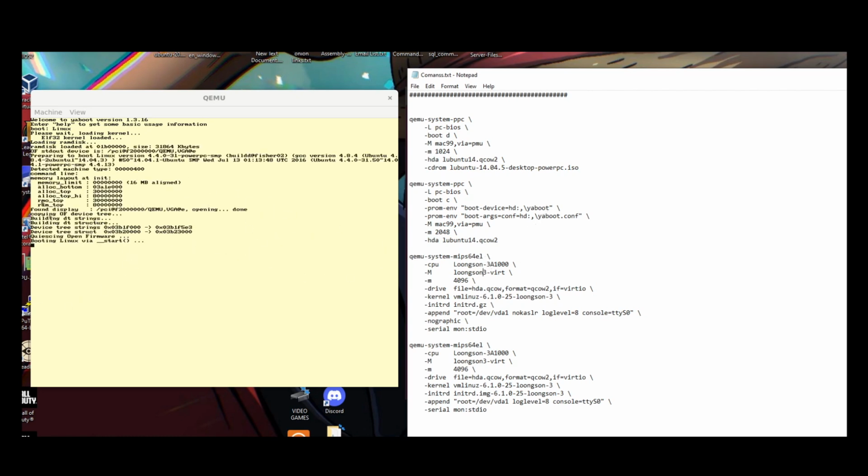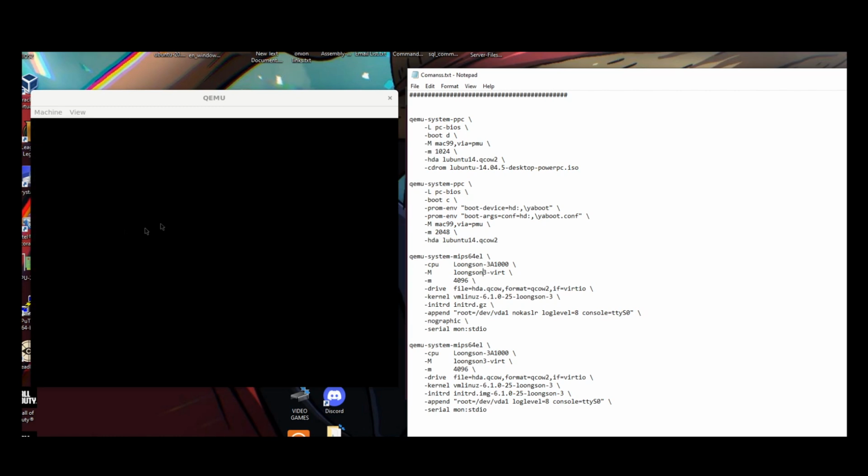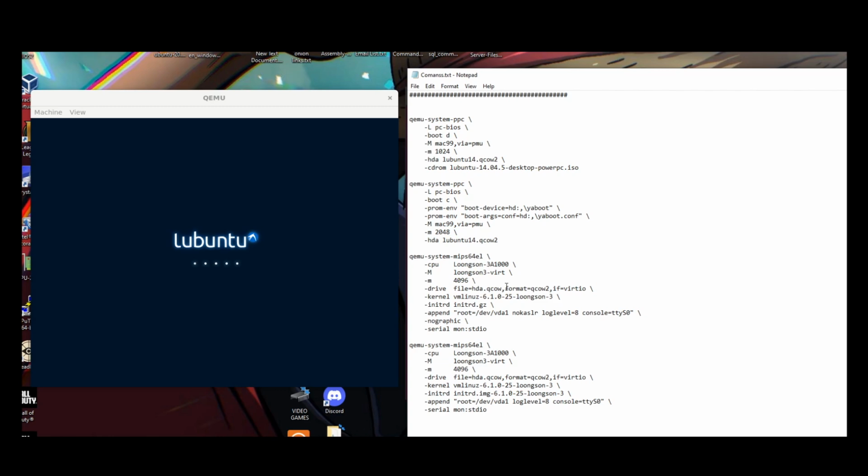As you can see, we're still loading the Ubuntu 14 image right here. This is the bootloader passing it over to the OS. So for the drive, same thing. We're choosing the drive. We're selecting the file. It's that HDA.QCOW2 disk image that we made. We're telling it what format it is. It's formatted as QCOW2. And we're saying the hard drive controller is VirtIO. You could use IDE, well, IDE is not supported on this, or you could use SCSI. We're going to just use VirtIO because the read and write operations are faster because this is made for virtualization.